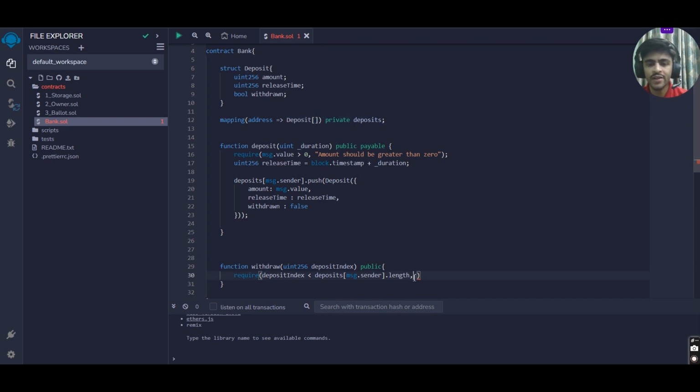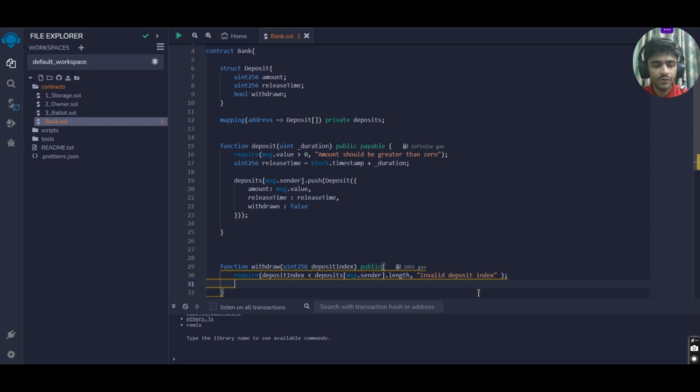If he has made that many deposits, then only he should be allowed to proceed further. Otherwise, the deposit index provided by him is wrong, so it should be invalid deposit index. It looks fine.